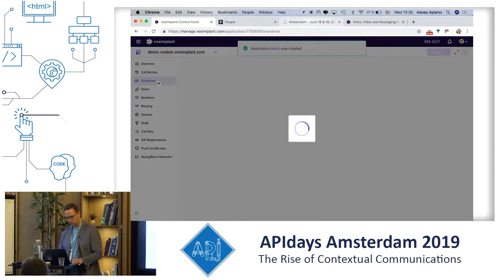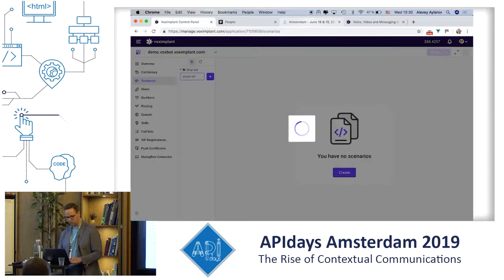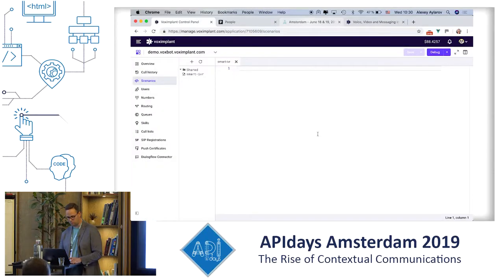So what we are doing here is, instead of using building blocks, we are writing code. And in our case, the platform is programmable using the JavaScript language, so it will take me a couple of minutes to create a simple scenario doing what we want.